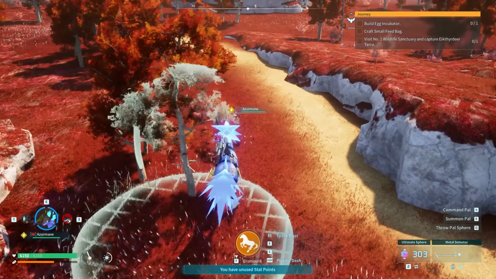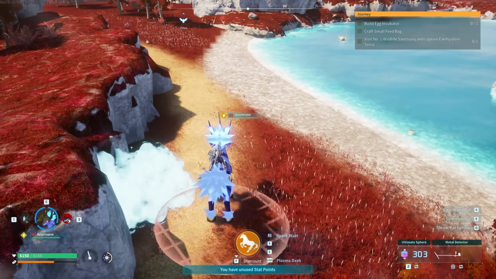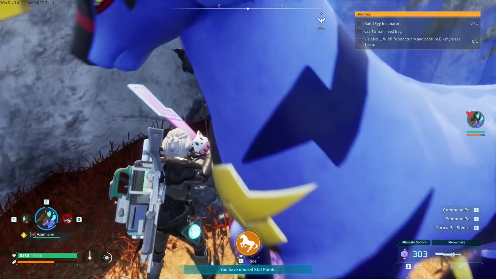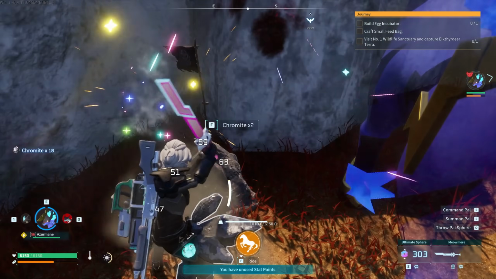Doesn't really give you any sort of indication in which direction to go. You just have to follow the pulses. There you go. And you can see there, we've got it. I'm pretty sure we walked past this point like 4 times, but that's fine. So this is the best way, unfortunately, to go about finding a chromite.